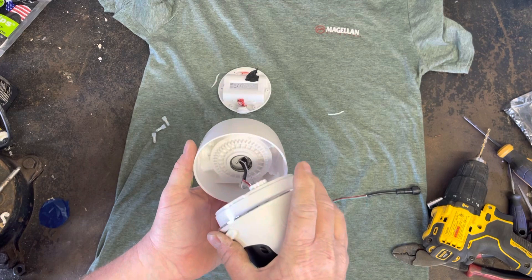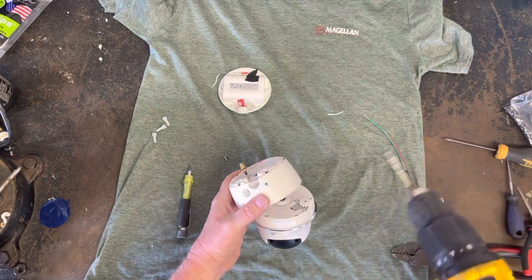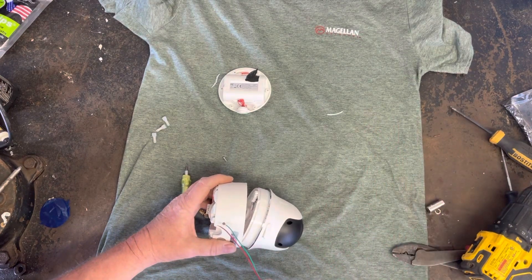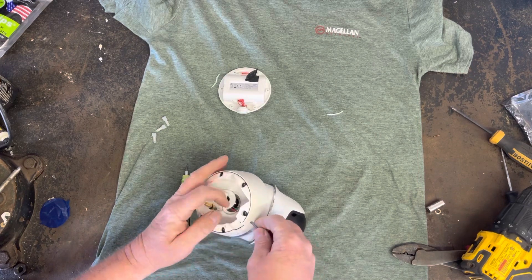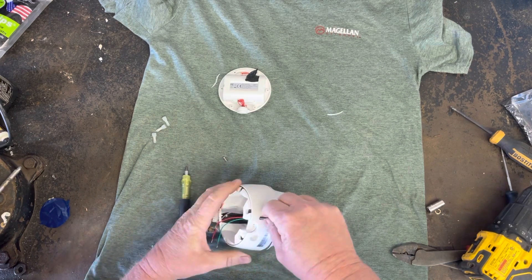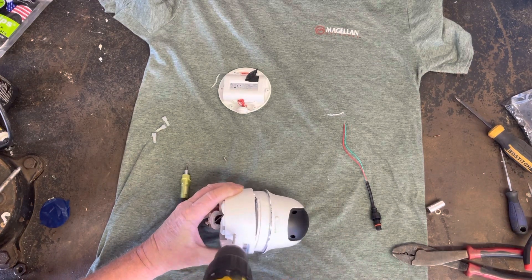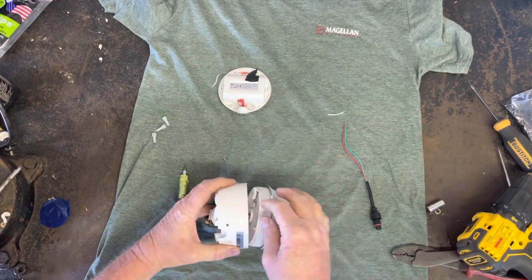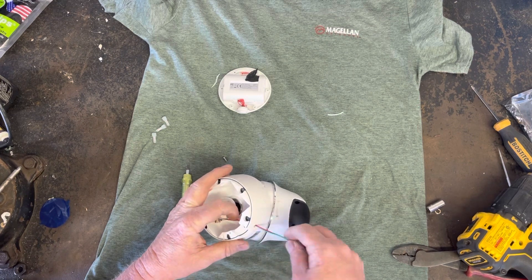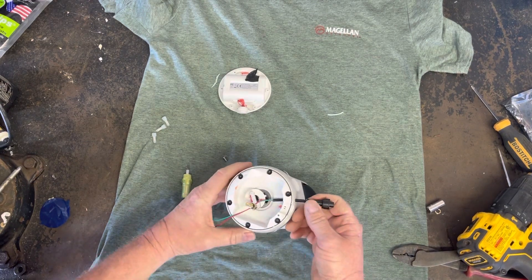All right, we're gonna make sure we get any shavings from inside here that don't catch up on our pan motor. You'll probably have to work on that hole just a little bit — it's going to be a pretty tight fit. We'll see if we can work it through here. We're gonna go a little bit bigger on the hole. You can go the next size bigger on the drill bit, but I just like the area to be as tight as possible there.